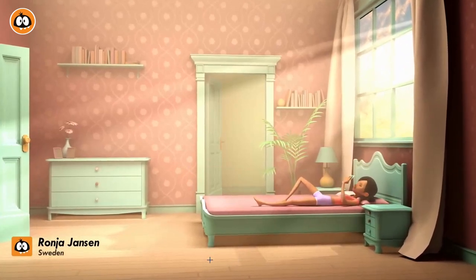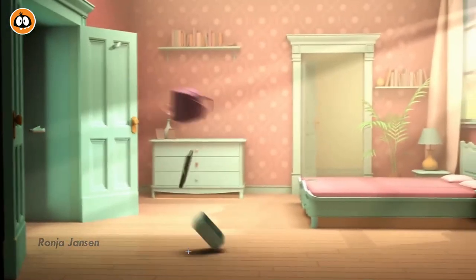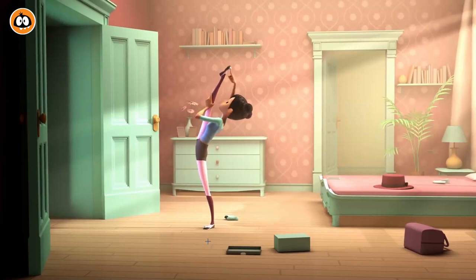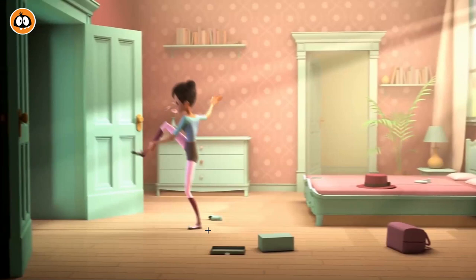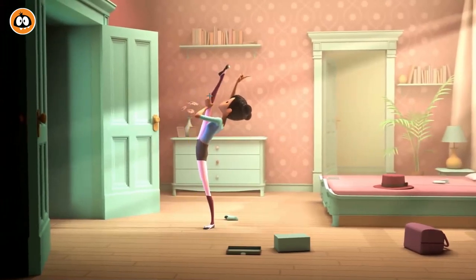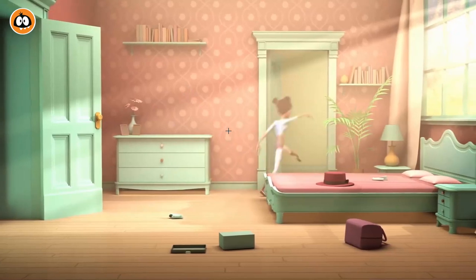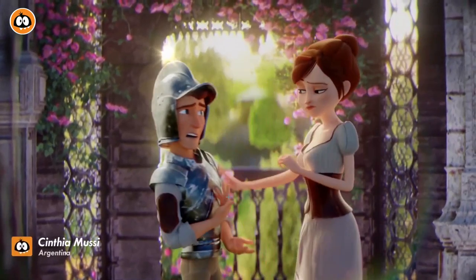Oh, this one's great too. It's a great contrast in movement. I love that. Beautiful poses, lots of movement, right? Lots of energy, lots of stuff happening. And then, oh, I get goosebumps. I love this. It's so cool how you have so much movement, and then it slows down and it fits the character. I mean, that's a pose she has as a ballerina, and goes that little bing. The beautiful exit. Such a cool shot. I love it. Oh, man. Come on, this could be out of a movie.